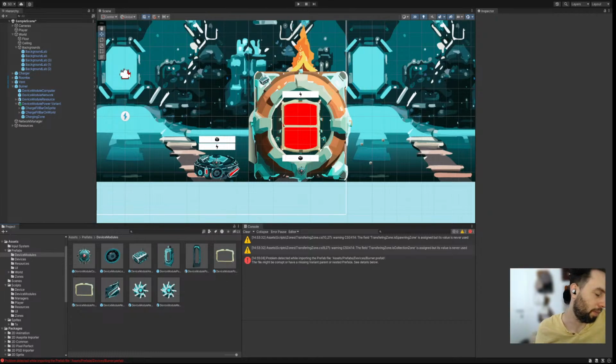Alright, I have to be careful with the prefabs because I'm still not really used to this and what an actual variant is, when I should and should not use one.